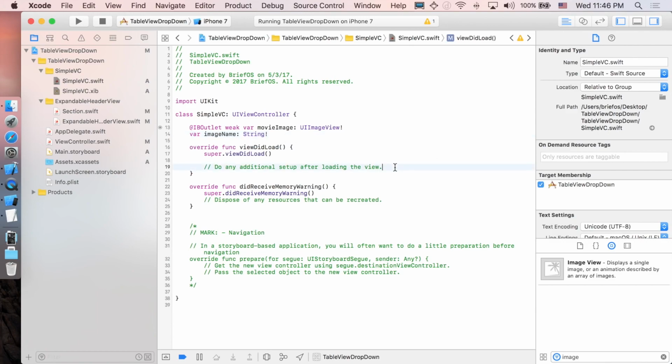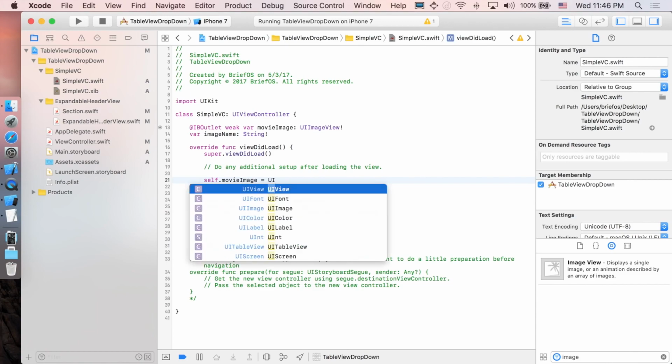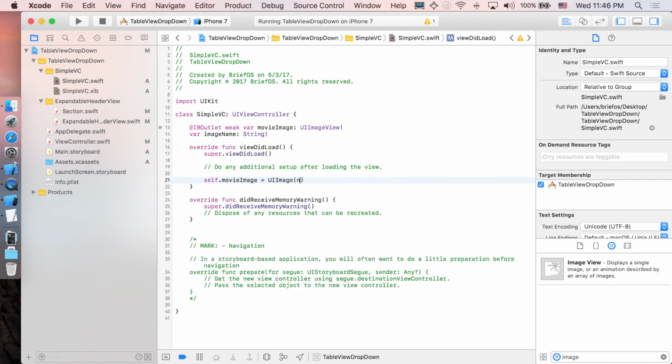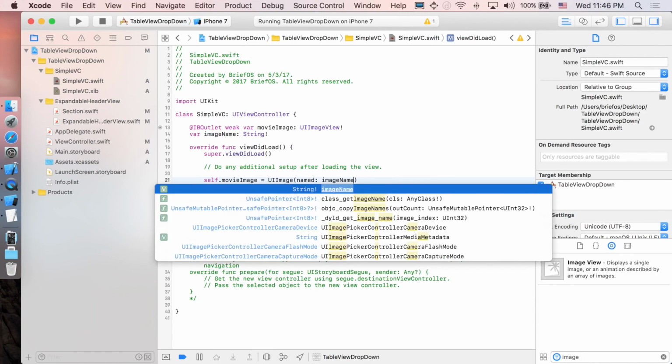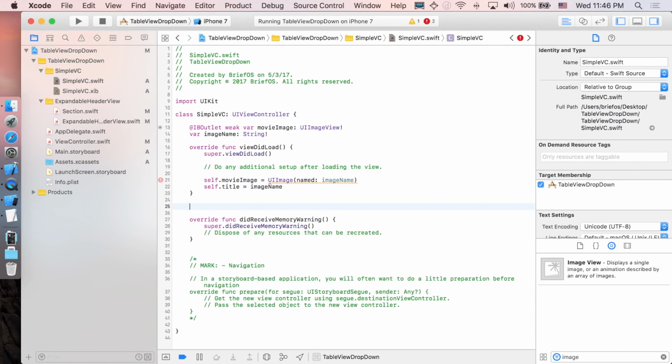And in viewDidLoad, we just add one simple code, which is setting the movieImage image will be equal to UIImage with the named imageName. And next, let's add the title. So title will be equal to the same imageName. We need last is the function to initialize the image name.